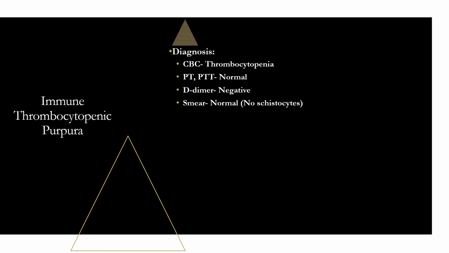So why? Well, we saw schistocytes in everything else we've discussed so far. So why not in ITP? Well, remember, schistocytes are formed when red blood cells have that turbulent or bumpy ride in the vessels. And it was all caused in HUS, TTP, and DIC because of thrombi. All of that thrombi in the vessels, for a number of different reasons, led to the schistocytes and that bumpy ride. In ITP, which does not have thrombi, it's only a condition of platelet destruction. We don't have schistocytes, and it makes sense because we're destroying platelets, but we're not doing anything to the vessels to give those red blood cells a bumpy ride. So remember, ITP, it does not have a lot of unique qualities.